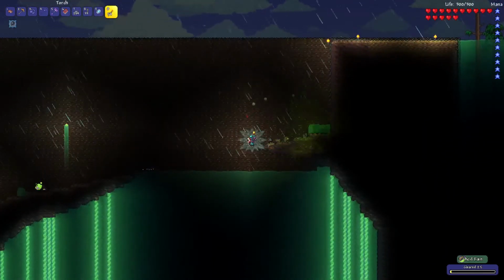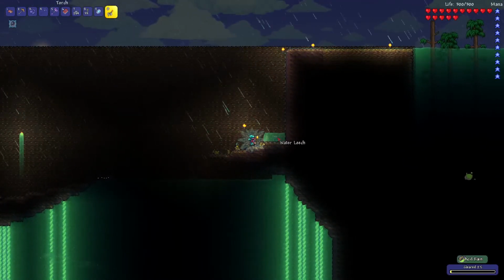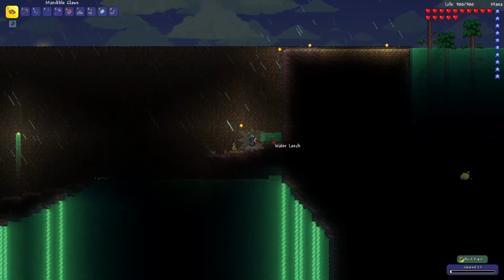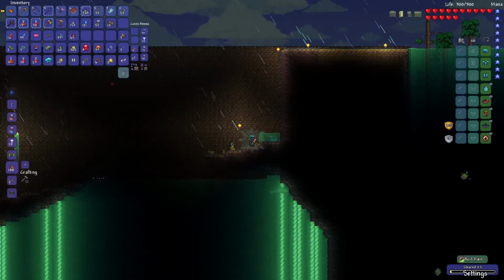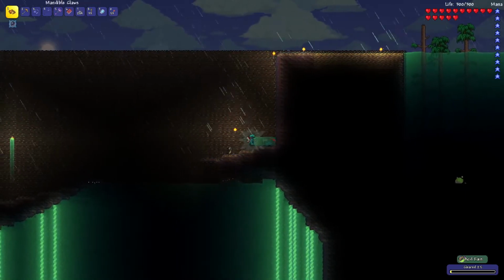I see eyeballs and all sorts of fun stuff. Yeah, if they explode, they don't count. A water leech. Is that an item? Is that a pick-upable? I have inventory space. Experimentation.